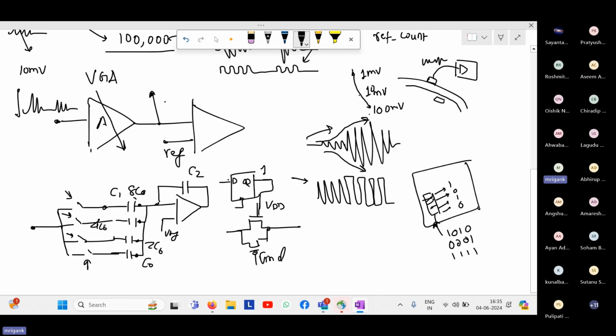Again, there will be issues definitely, because each of these TGs will have their own resistance. So effectively, even if they are on, you have some finite resistance inserted in series, and that will affect the frequency response to some extent. So we need to make sure that those resistances are not too large. The sizes of the switches should be sufficiently large so that the on resistance is not significant and does not mess up the frequency response. Any question? So this is one way in which the tunability of the gain can be achieved.